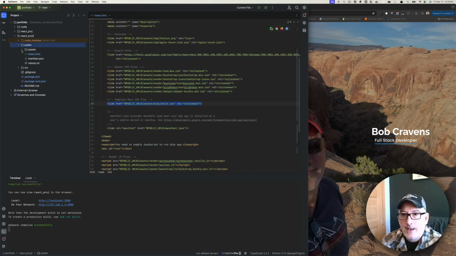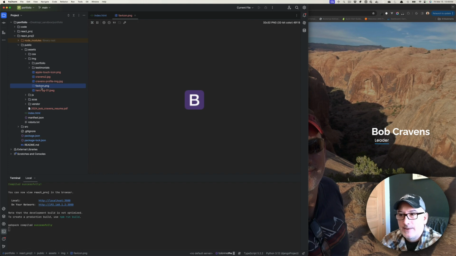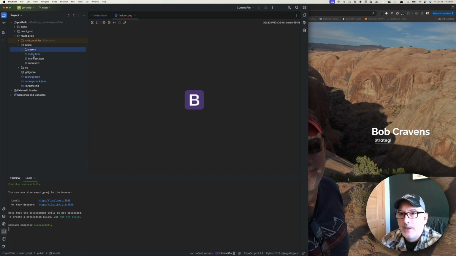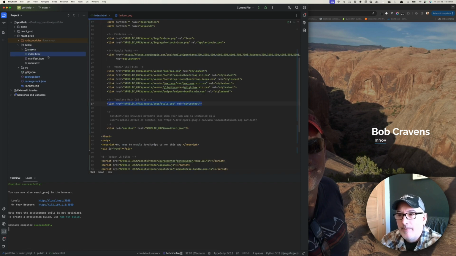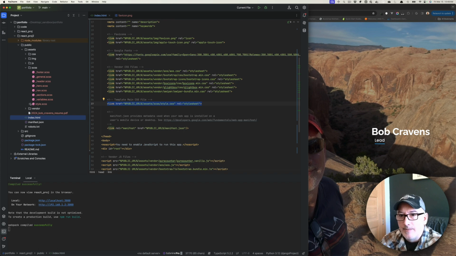And again, the favicon that we're using is in our assets image. It's here. So that's the favicon that we're actually using. If you look at the index.html page and the CSS that we're linking in here, it's under the Sassy directory, style.css. If we look at that, here's the compiled version of those Sassy files. So it's all right there. That's the directory where PyCharm is compiling all this down for me, and I linked it in from there.